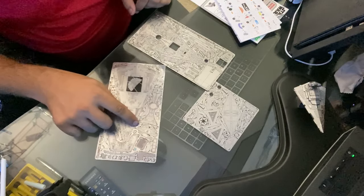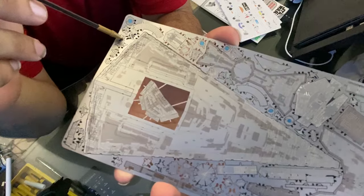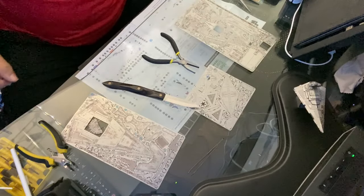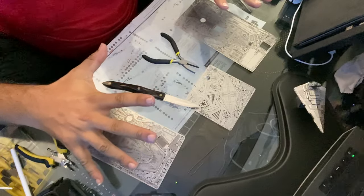Oh, there's colored bits in here too. That's kind of cool. Which one's the smallest piece? This piece right here. That is going to be the smallest piece that I could find. I'm going to get to building. Enjoy this time lapse. Here we go!